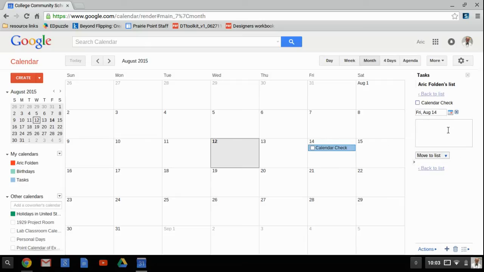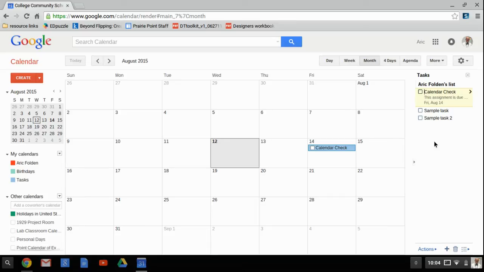And you can give it a note. This task, I'm going to call it this assignment, is due Friday. And you can just put in all sorts of details in there. You can put in specifics like learning targets, requirements on the status. You can do whatever you want. And then once you're done with that, you click this little link back to list, and there is all of your tasks that you have selected.